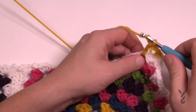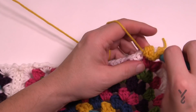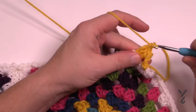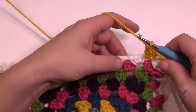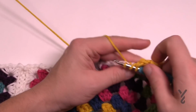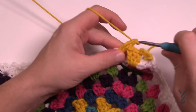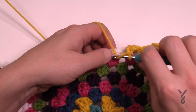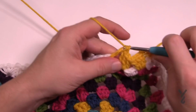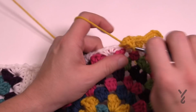So all the groups are pretty much 3 double crochets, except for when we're going to be in between the motifs, and we're going to start decreasing it in order to keep that round circle moving. So we're not going to chain 1 at all in between these groups. Just continue to put 3 double crochets in each of the spaces up until you get to the joining of the 2, and then I'm going to get you to do the rest of the perimeter, as far as getting it all the way back to the other side. So I'll see you at the join next.